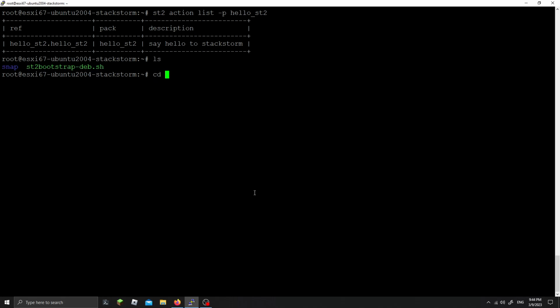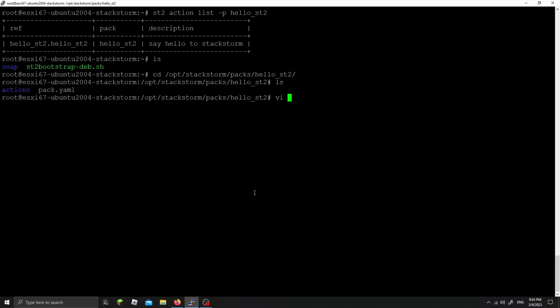But before I do that, I want to go to the default action folder. Okay, this is the pack directory I created last time. You know what, I'm going to create another directory.